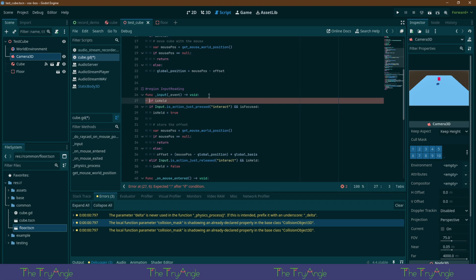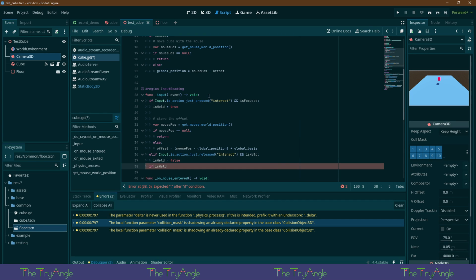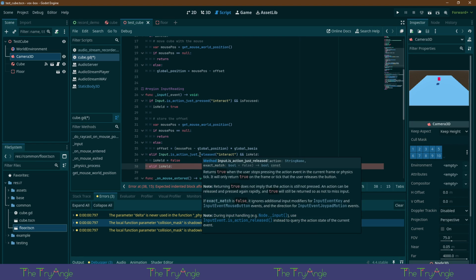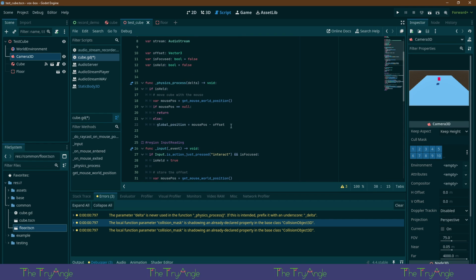We'll check for focused first. But after we allow release, we're just going to see, are we only held? Yes. If we're just held, we're going to do all of this.